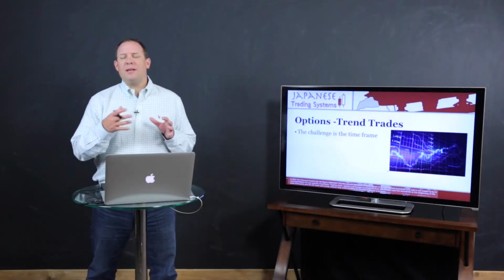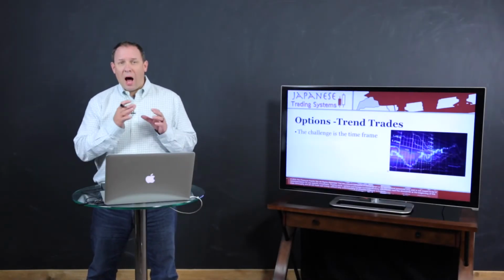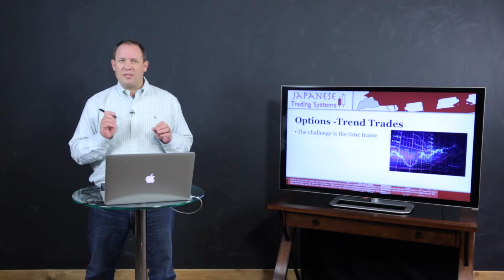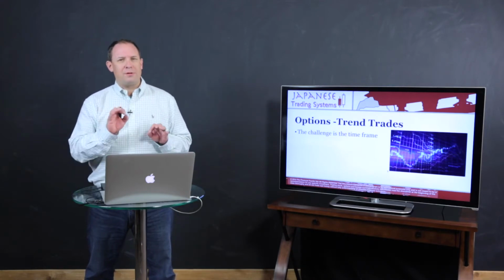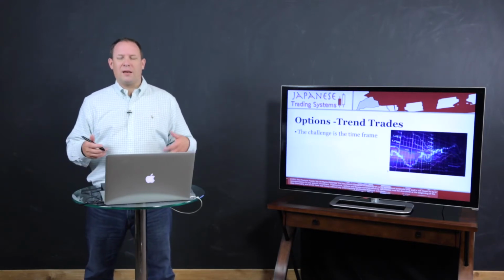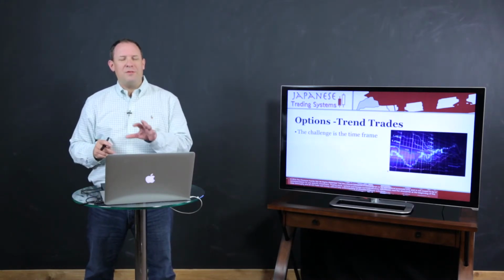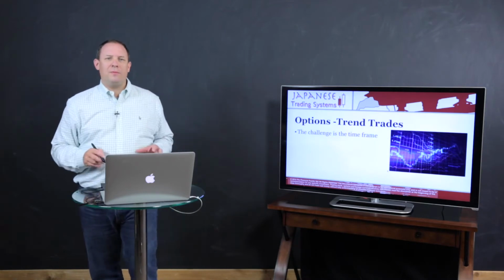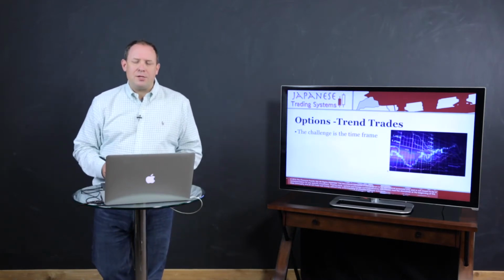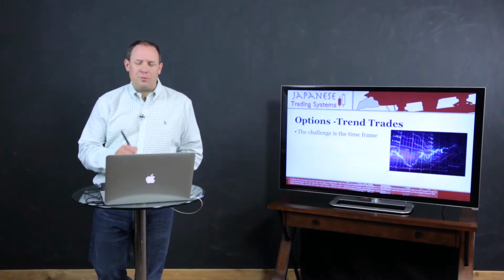So what I want to do now is take a minute and look at how we're going to trade options with the Ichimoku clouds and look at some of the key distinctions here. Options are a derivative, unlike stock, unlike Forex. With options, you have to look at a couple of different instruments, and there are a few different ways we can apply it. So let's take a few minutes and look at some of the distinctions that we can apply with options and Ichimoku clouds.